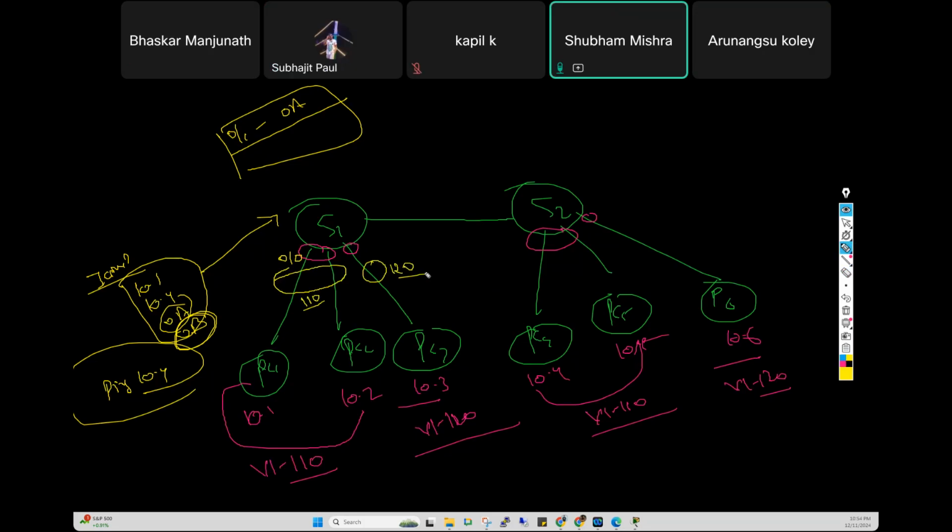Yes, switch will check: I am receiving this packet on this interface, and this interface is part of which VLAN? That is 110. So switch will forward this packet through all the interfaces which are part of 110. Are you getting my point? Yes or no? Right? So switch 1 will forward this packet through this interface only, because it will not send it back on the interface it came from, since a collision would happen. Except for the interface it came in on, it will send it out of all the others in 110.